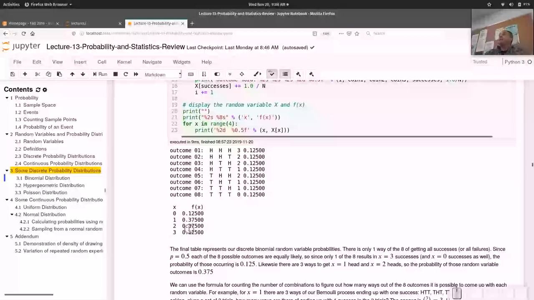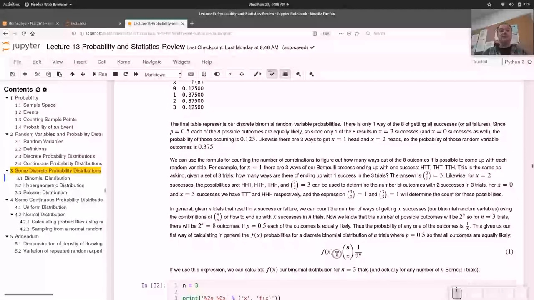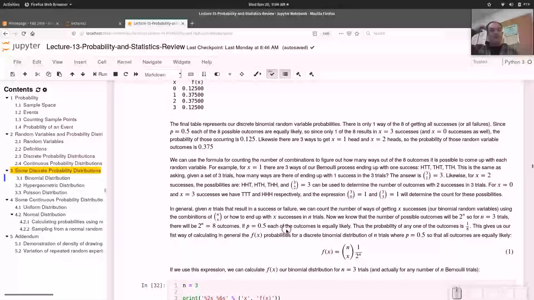Of this experiment where we're flipping three coins, and since this experiment is a binomial variable, that is the actual distribution of a binomial variable where the probability is 0.5 of getting a success, and we're doing three repeated trials, so n is 3, all right? So we can use the tools that we talked about in the previous video to come up with a general expression that we could apply to any such binomial variable, where n is 4, 5, or 6, and where the probability of success is something besides 0.5, so whatever the probability of success is. So that's what we're trying to do here, derive that expression, right?